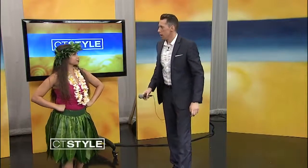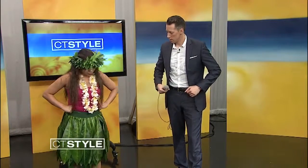Another move we're going to do is called the ami. So what we're going to do is put our feet together again, bend our knees a little bit, and put our arms up from your chest. This is an audience favorite, but you're just going to circle your hips around.